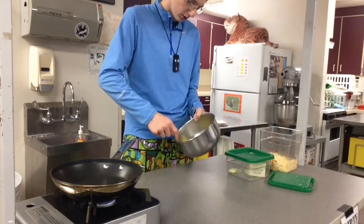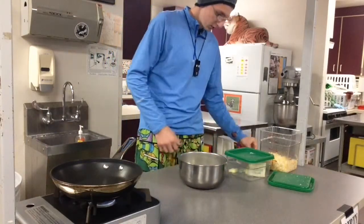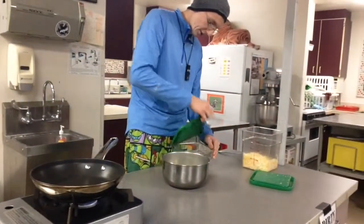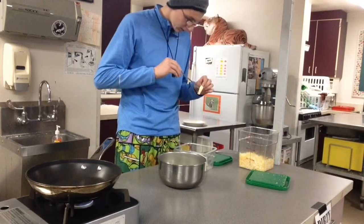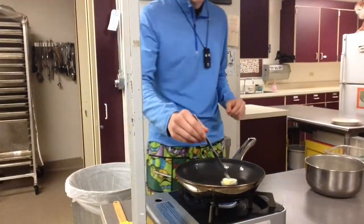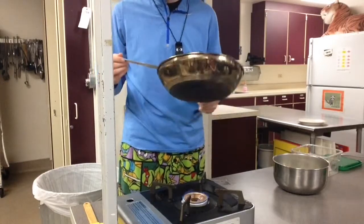I prefer the fork because you have a better handle on it, and it's a lot easier to clean. Okay, so now that I have my pan slightly heated, as you can see, my heat's on low. That'll get the butter going a little bit faster if you so desire. It's a good thing I sanitized this before I started.